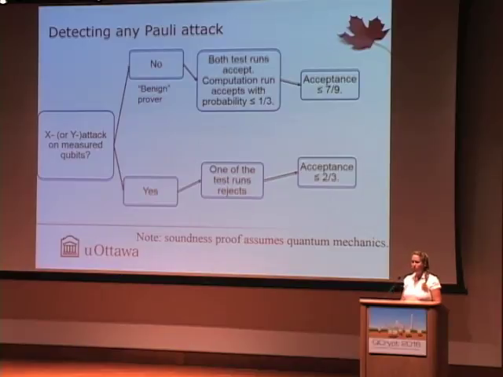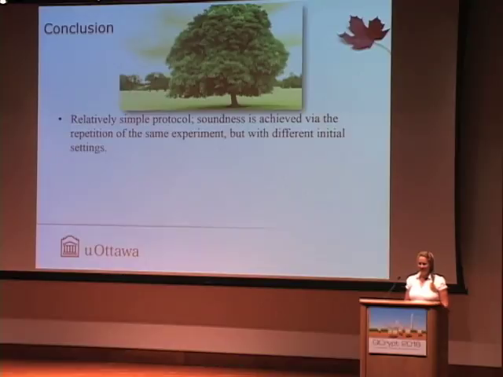Okay, so also an important note is that this proof assumes quantum mechanics. So this is not about testing quantum mechanics itself, but about assuming quantum mechanics and then testing that our device behaves accordingly, without having to make the prediction ahead of time, of course. Okay, so as conclusion, the take-home message, if you remember only one thing, is that the interaction increases the power of the verification process. And I'm looking forward to seeing how this is going to affect the way that we can conceptualize experiments in the future. Our protocol is relatively simple.